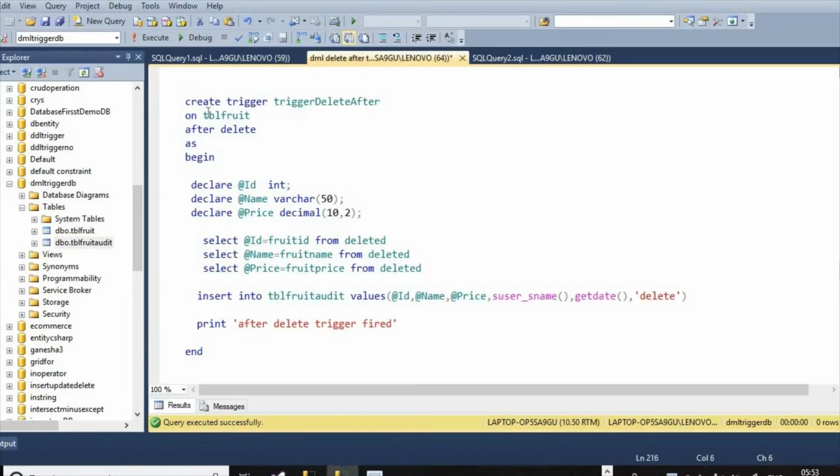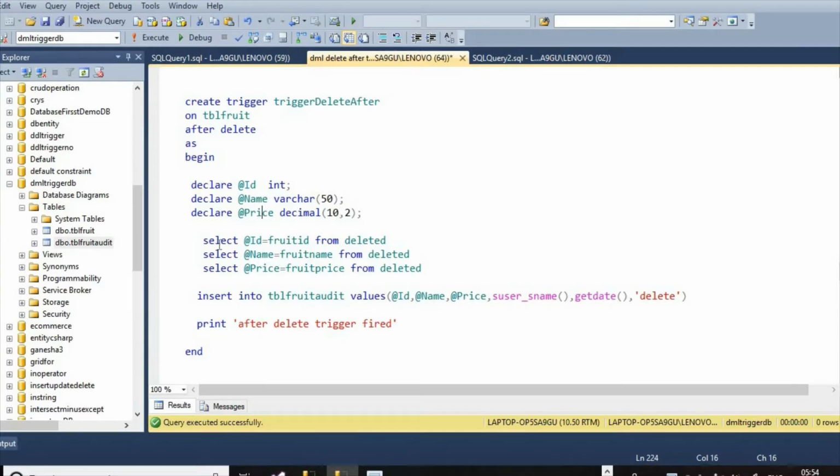This is our trigger. Create trigger, trigger name, trigger delete after, on table TBL fruit after delete. This is the event. As begin, then declare ID, declare name, declare price.